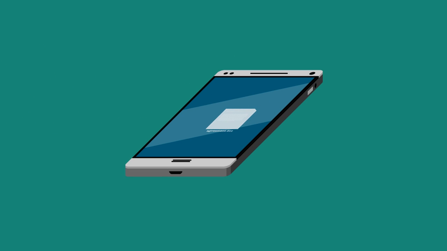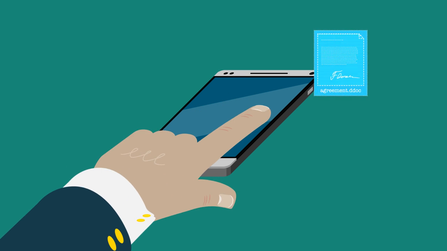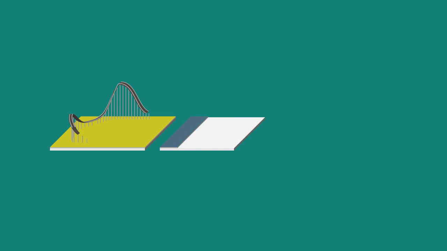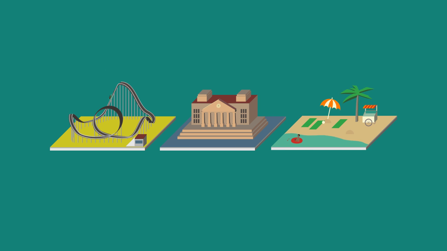With a mobile ID, Filippo can sign documents, make bank transfers, and more, all from his mobile phone. Wherever he happens to be, and with whatever papers he needs to sign, whether they're for business or other legal purposes.